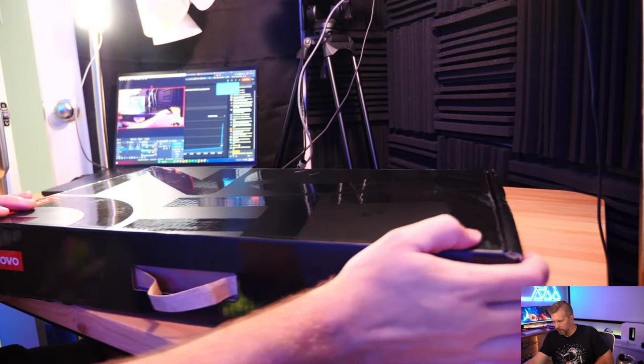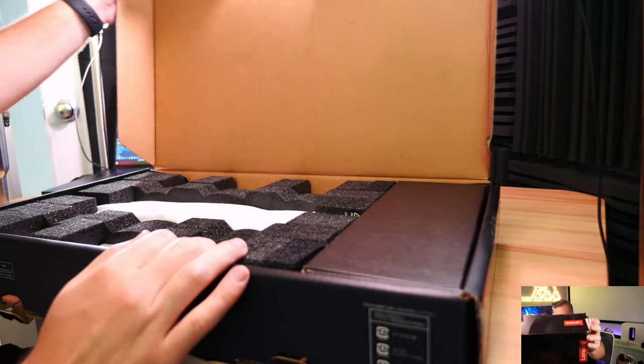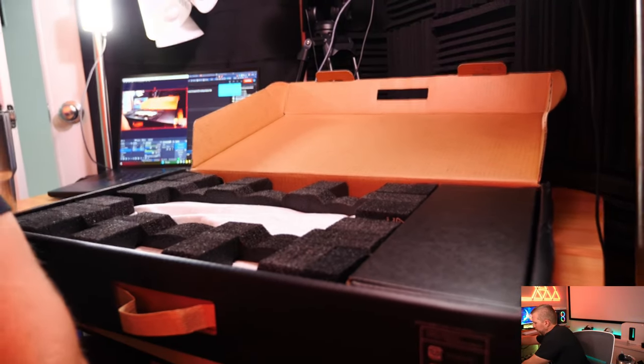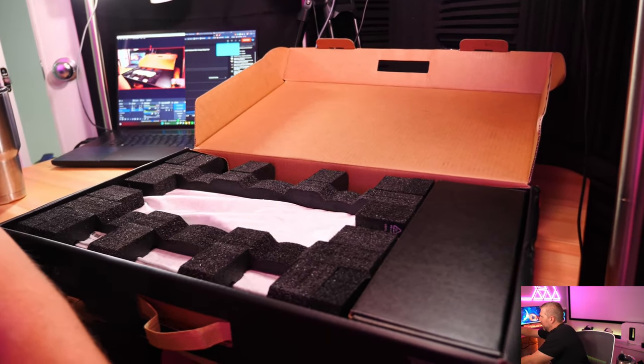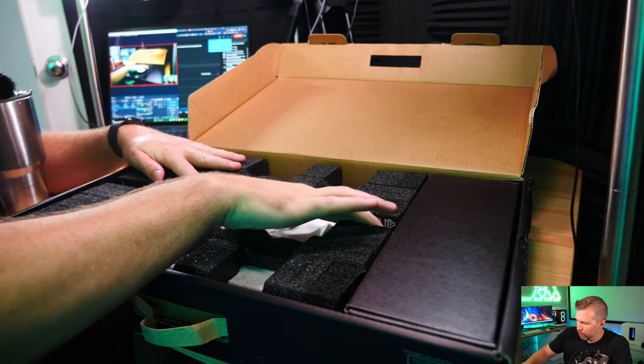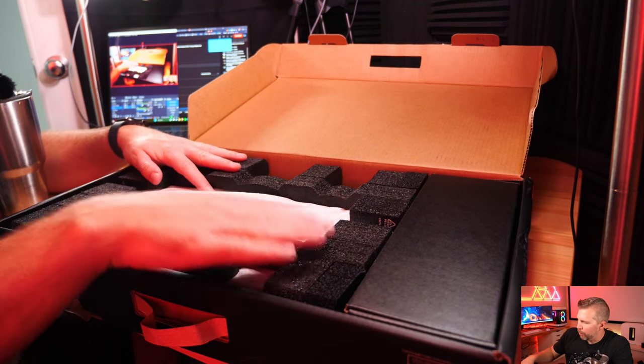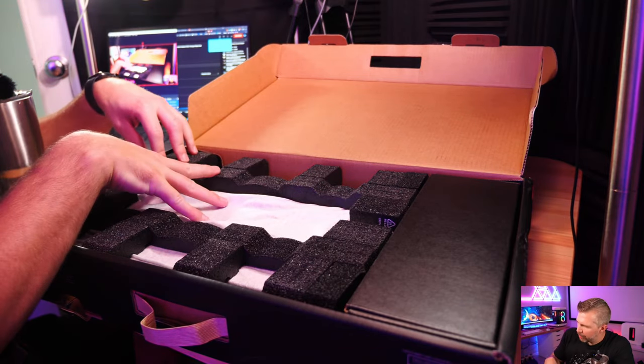As you'll see on the inside, it has foam padding just like the Legion Pro 5 review that I did a couple days ago. So here is, let's go ahead and take this up. Voila. There's the inside. Let's raise the camera up a little bit more. Okay, so here it is. We've got the laptop inside of a cloth bag, basically. It's not waterproof or anything. We've got this like 1-inch foam all the way around the laptop inside of the box.